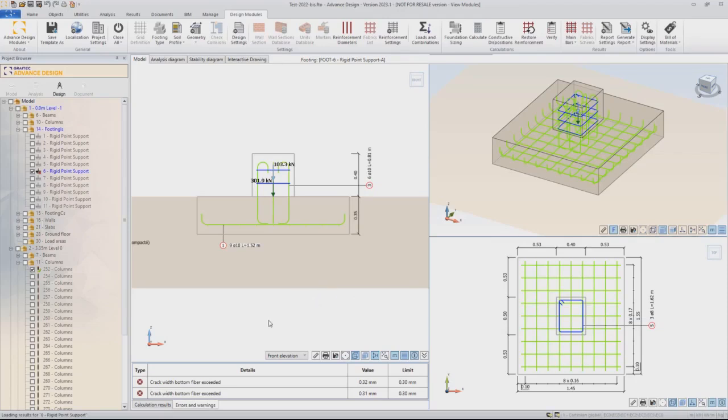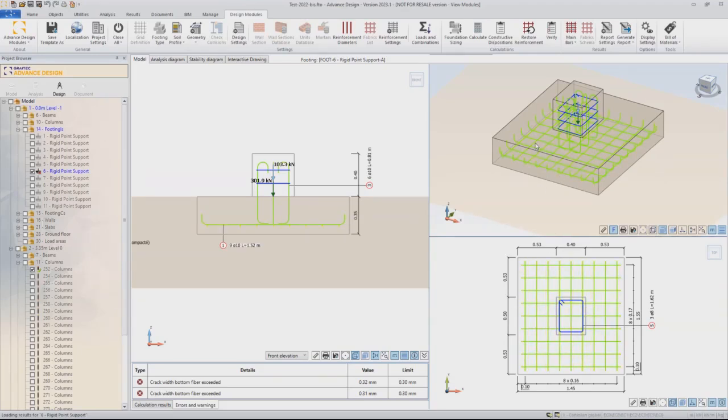width verification. It's a verification once the provided reinforcement is put in place, and sometimes the crack width verification might be failed, not by much. You see, the limit is 0.3 for the exposure class that I'm set on, and the current value is 0.32, or 0.31 in the other direction. So you can easily fix that, because again it's completely interactive.